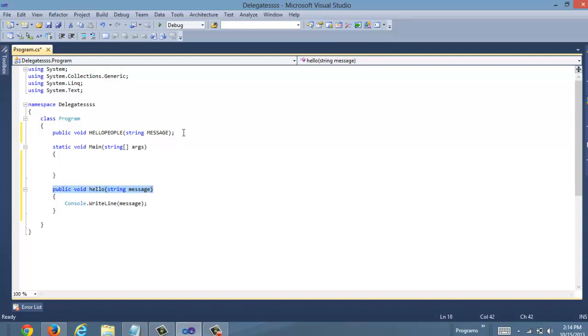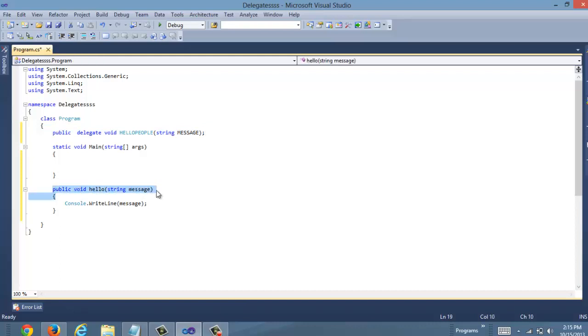The syntax of this function and this delegate is very similar, but just as when we want to declare a class, we put the class keyword, and when we want to declare a struct, we put the struct keyword, now as we want to declare a delegate, we'll put the delegate keyword, and this becomes a delegate, right?